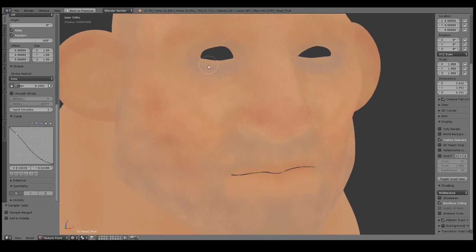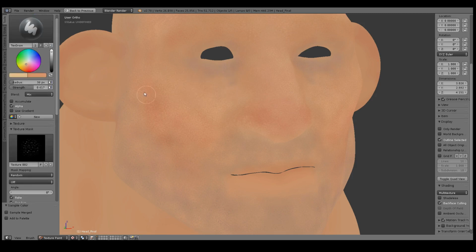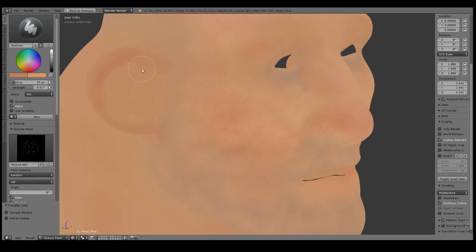Enable symmetry again, just to work on the eyes here, adding a little bit more red around the bottom part of the eyes there. I'm not sure how much you can see at this point in the recording because it's a bit compressed, and at this point things are getting quite subtle and I'm starting to get into the finer details here. Remember, this is only the skin texture that I'm painting, so the subsurface textures and the specular texture and the bump maps and so on, those are still coming.